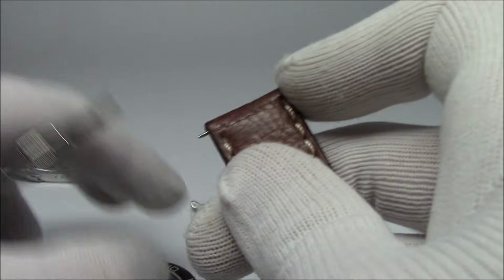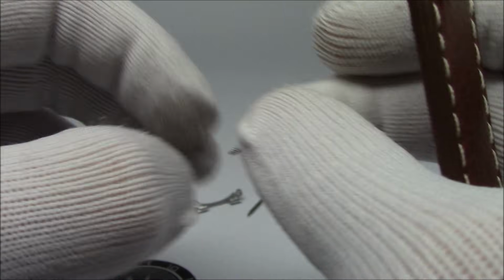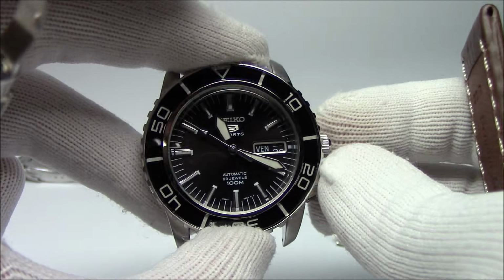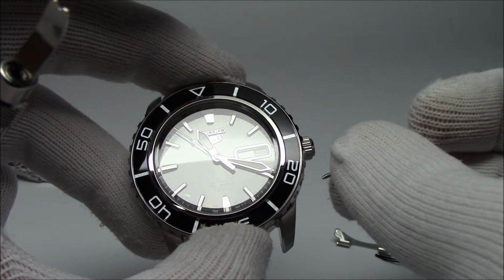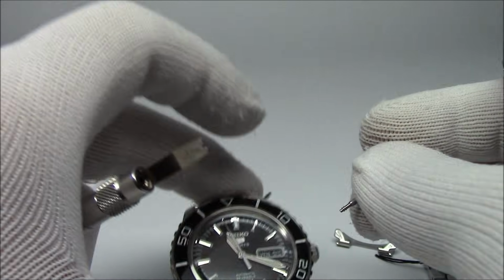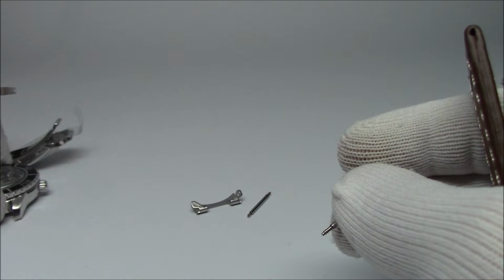You could also just install the spring bars on the watch. Just put spring bars on, and then you can get one of those one-piece NATO or nylon straps. And those a lot of people like because you can swap them out really quickly for different looks on a watch. So that's how you do a bracelet.